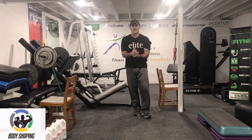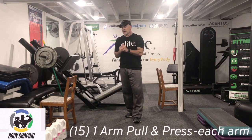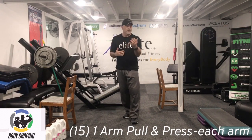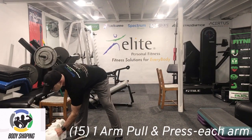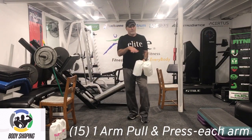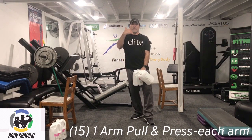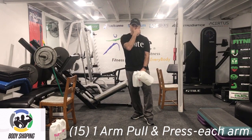The next exercise is a one arm pull and press. Let me demonstrate that for you. You're going to grab a weight, whether it's a gallon jug, dumbbell, or kettlebell. I'll try to grab two. They move around a little bit, so it feels a little weird when you grab two, but I've got fat fingers too. Here we go. We're going to do 15 on the left, 15 on the right, then 10 and 10. So we're here for a while.